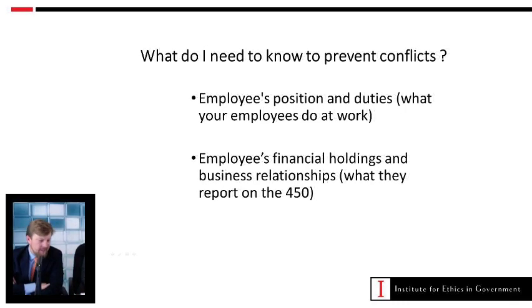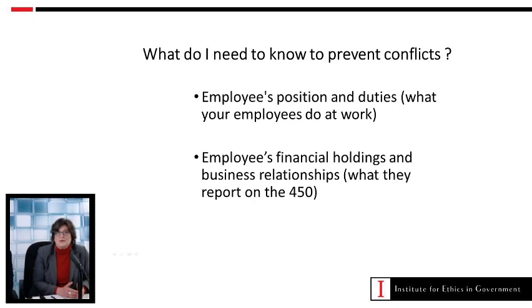Absolutely. And I think that's important to keep in mind as you start reviewing forms: the information contained on the form is only half of the story. What you as a reviewer need to bring to the table is knowledge and understanding about the work that goes on in your agency. And if for some reason you don't have that information available, you need to somehow get it. Because then what the employee is bringing to the table in the guise of the OGE Form 450 or another alternative format, which we're going to talk about in a minute, are the facts, the other piece of information you need in order to determine if there is any potential for a conflict of interest or other ethics concern.